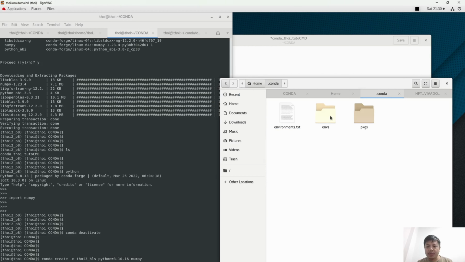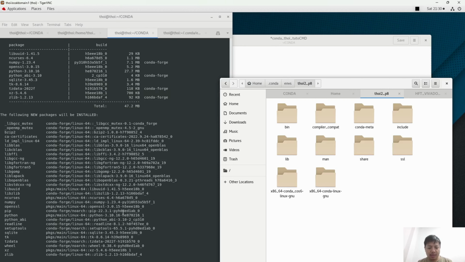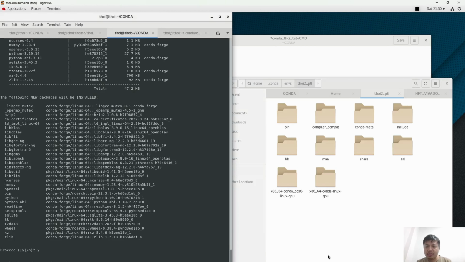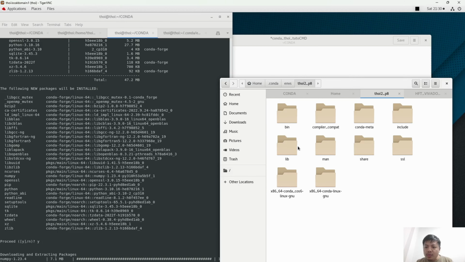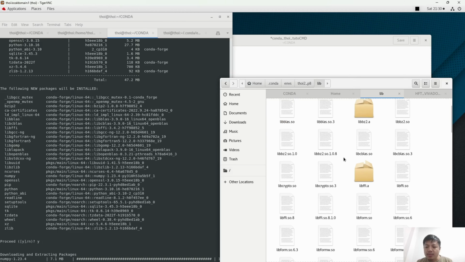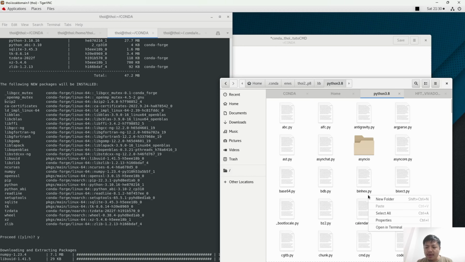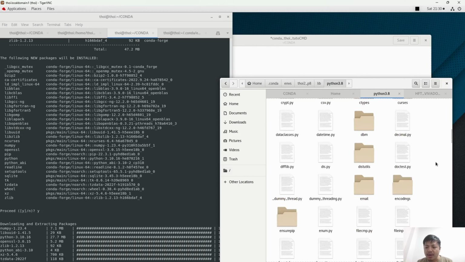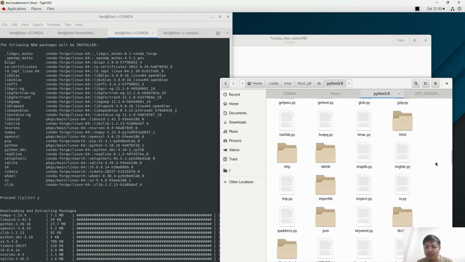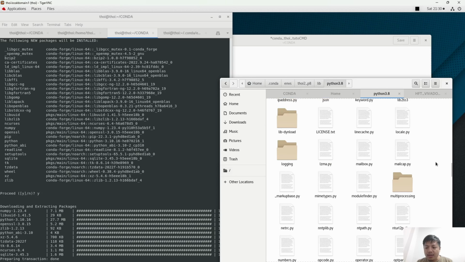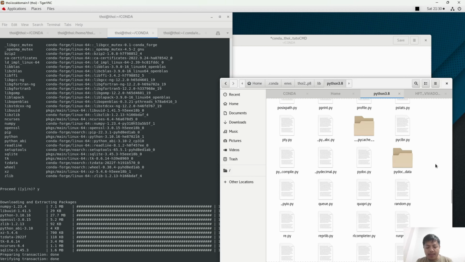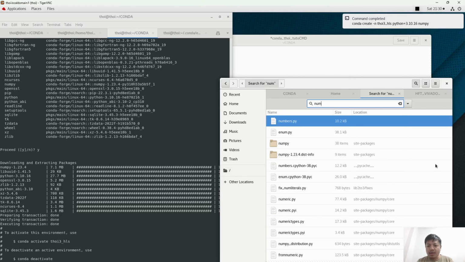So in the environment, this is the one that we installed already. Okay, let's look. So if you go to lib, there should be the Python. Yeah, Python 3.8, and we should find six and numpy that is installed here.